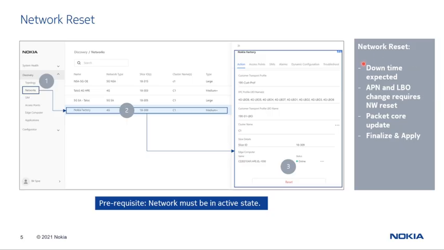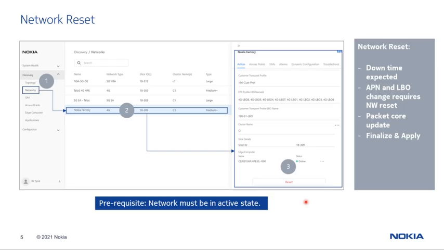And the main thing is that it causes downtime. As long as the VNFs, the private LTE network components, are not coming up again, your private LTE network will not work. And as mentioned, it might be needed to update the Packet Core software from time to time. So this network reset can be executed by clicking here on this network view, selecting the actual network that you would like to reset, and then clicking on this reset button.